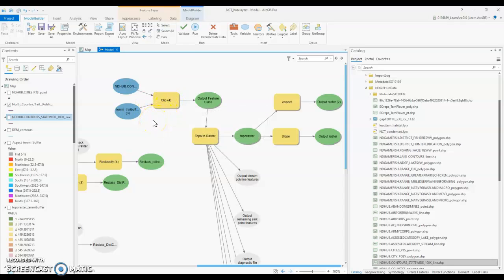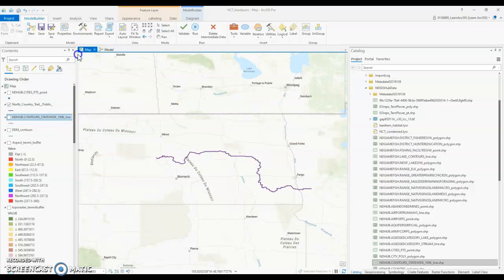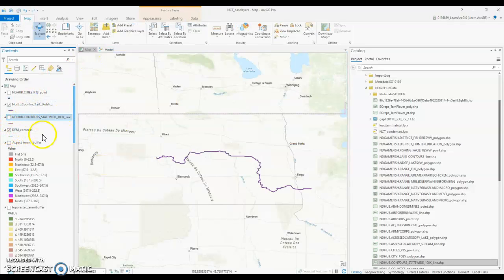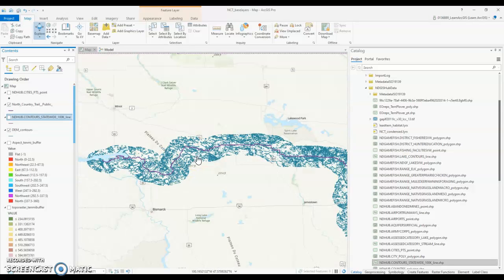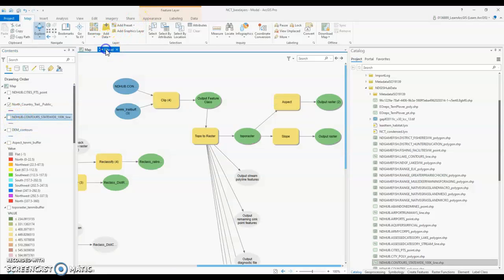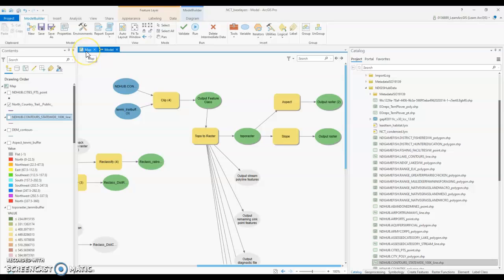It's very straightforward, but anyways, when we run that, we'll go back to our map and we'll see that we now have a 10-mile buffer with the contours, and we're disregarding everything outside of that 10-mile buffer from the North Country Trail. So we're going to go back into our model because that was still vectorized. There were still contours, line segments. So we need to rasterize that.